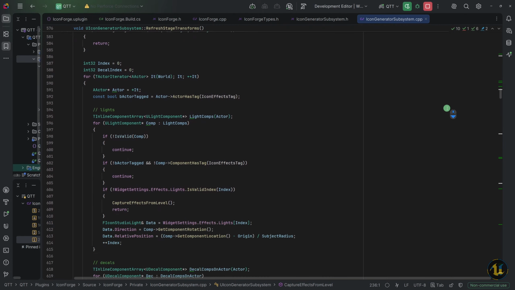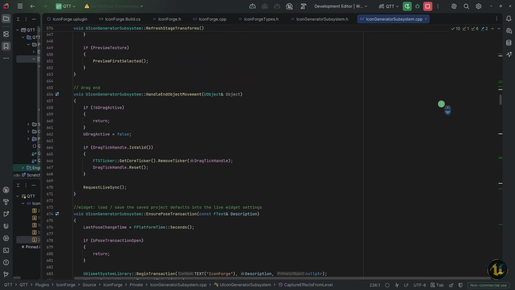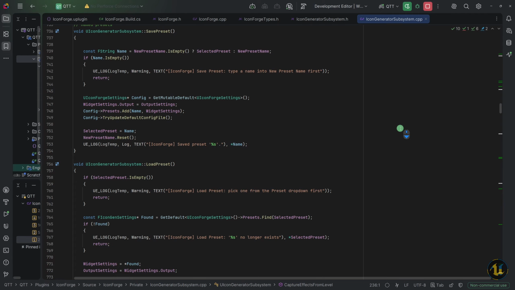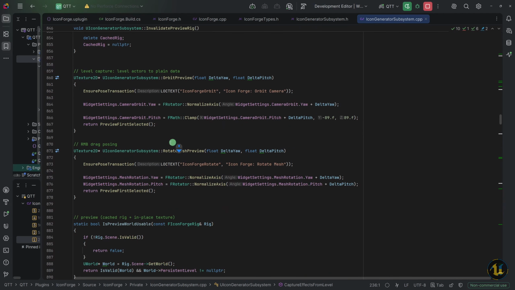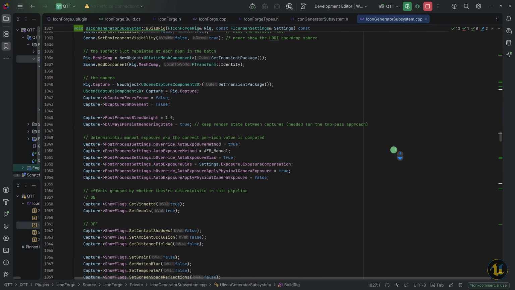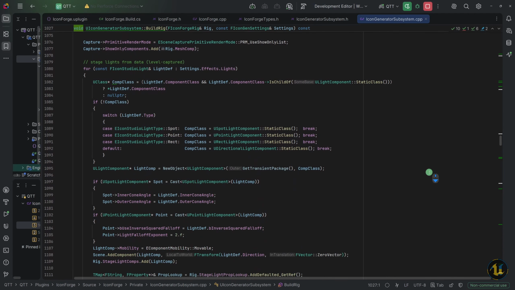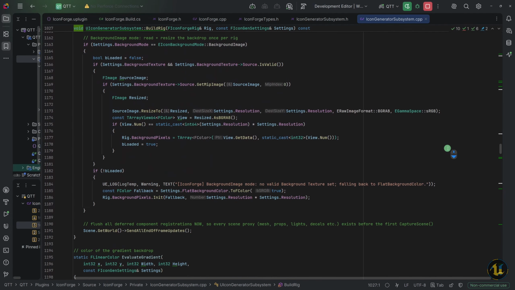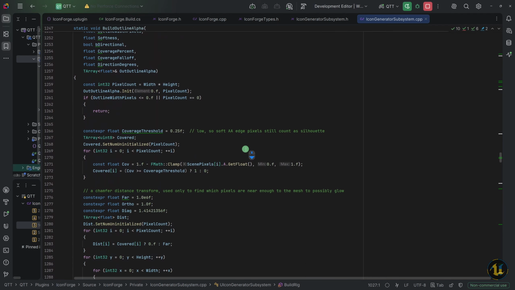Refresh stage transform, the fast drag path. While you're dragging a light around in the viewport, the plugin doesn't redo the whole capture, rebuild, render pipeline. It instead just grabs the transform of the rig's existing light components, makes them into new positions, and re-renders. Build rig. The lights are the interesting part here. Instead of storing 5 or 6 handpicked properties per light, the capture serializes every single property on the light component into a string map. Build rig then deserializes them back onto a fresh component.